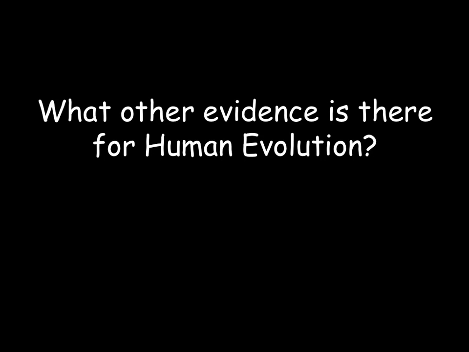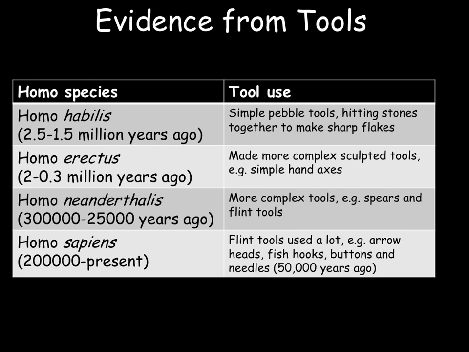Apart from fossils, tools provide another piece of evidence for human evolution. Often when we find different Homo species we also find tools they were using at the same sites, and throughout time these tools have become far more advanced. For example, about 2.5 to 1.5 million years ago Homo habilis was using simple pebble tools to hit stones together and make sharp flakes, which could be used to scrape meat from bones or crack bones open. Moving forward to Homo erectus, tools start to be far more complex — they began sculpting tools to make things like simple hand axes. This time period is known as the Palaeolithic age, and these tools were used to hunt, dig, chop down wood, and scrape meat from bones in a far more precise manner.